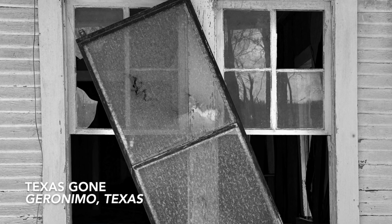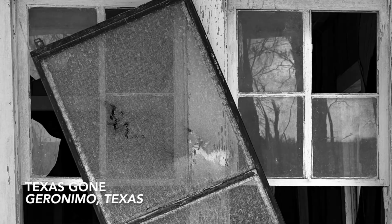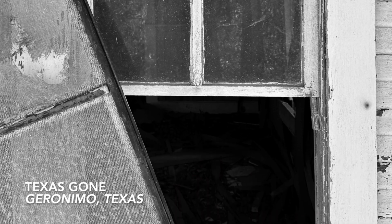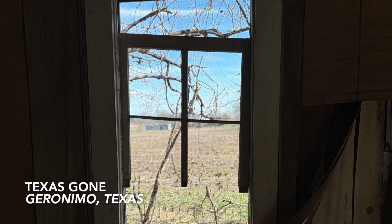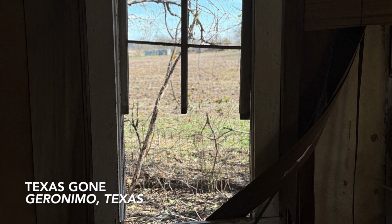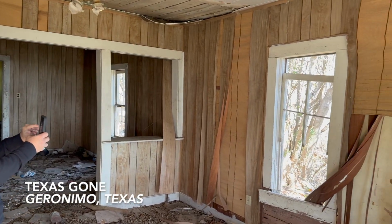Not too much in the way of anything that would photograph well. There is kind of a cool window right here. Let me see if I can get in and get this. I just like the way the frame is hanging down there like that. Zoom in close. Get rid of all that 1970s paneling somebody put in that they thought looked so good at the time, but now we know it never did. Kind of cool. The window makes a little cross there as it's fallen, which is kind of neat. Makes for a cool shot.